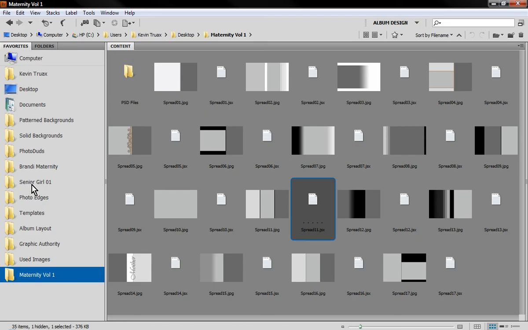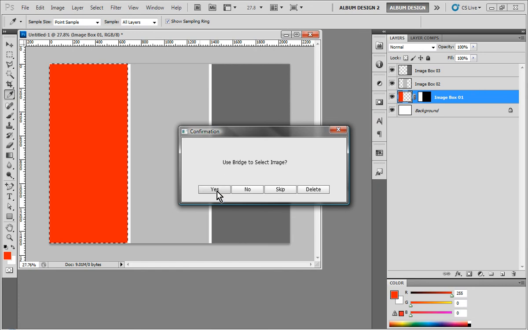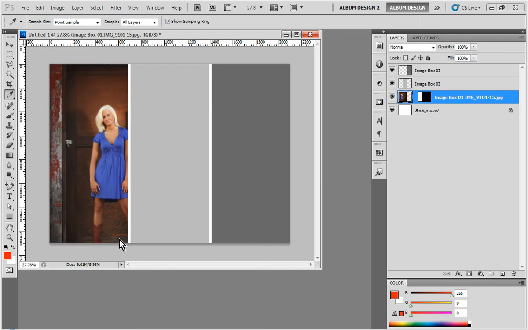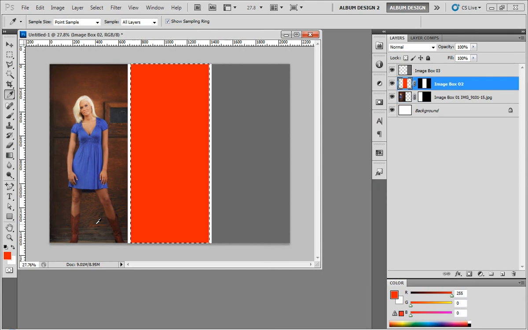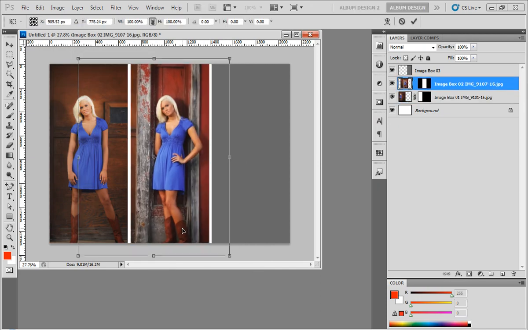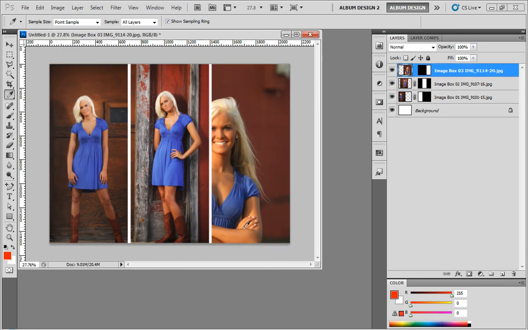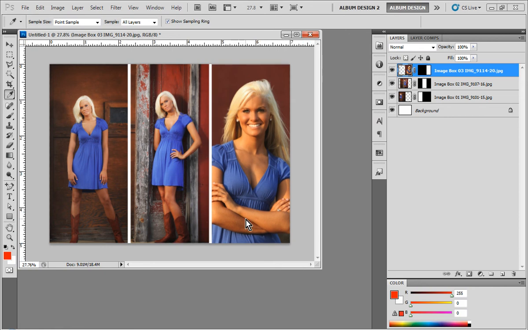So if I come back in here, let me switch over to a different folder of images here. Say yes. And we'll go ahead and drop in those images. So you can see what kind of flexibility the templates have. No matter what we're designing, those templates will automatically scale to fit that page size. And we just reposition the images as we go. And that's all there is to it.